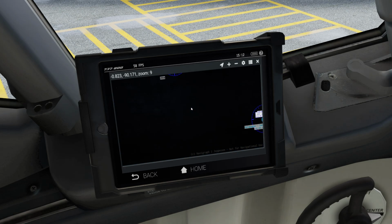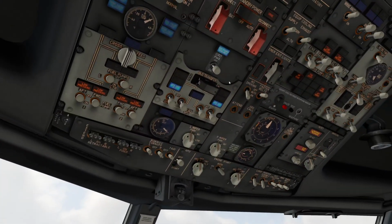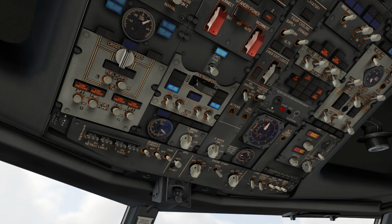In fact, usually when distances are short like this, aircraft get permission on a case-by-case basis, and it's almost always granted, to rather than try and climb up to 10,000 and then fly fast, they'll stay at like 4,000 or 5,000 feet and get permission to go at like 300 knots or whatever at that height, just to save a bit of time. And I think we'll do that as well. So we'll climb at 5,000. So let's go there. So we'll set that in for our climb today is going to be up to 5,000.